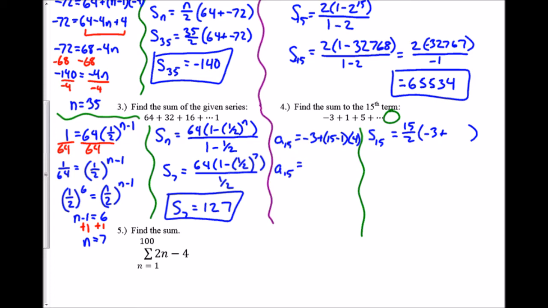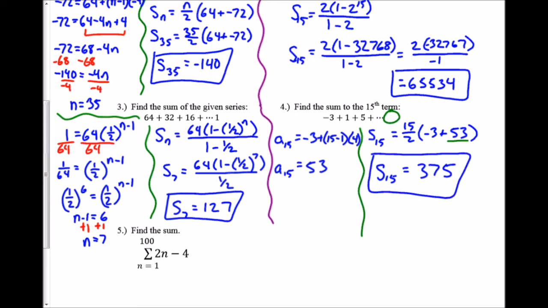So that gives me a 53. And now I can come back over here and fill in this blank, the thing I was missing, that 53. I fill that in, and now I can plug this into my calculator. It looks like I get 375, and that's it. All right, so I use the sum formula. I'm missing a piece, so I go back and use my other formula to find it.